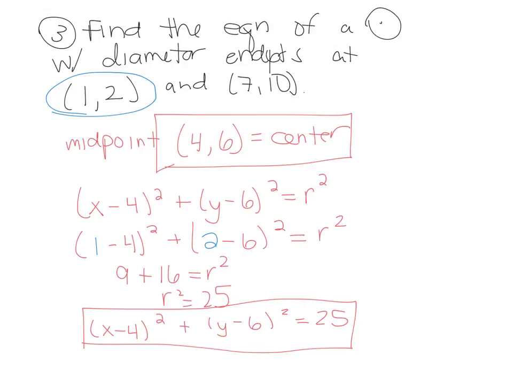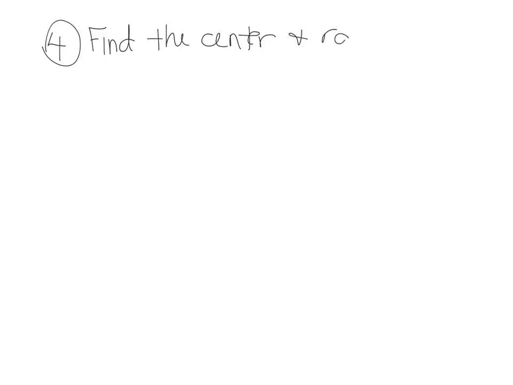Last thing we've got to do is take something that is either in general standard form or just expanded form, however you want to think about it, and write it in our center radius form. So we'll say, find the center and radius. Well, the easiest way to do that is to have it in center radius form. But these two that we have will not be in that form. Let's see, once I write it down, if it rings any bells of what we should do.